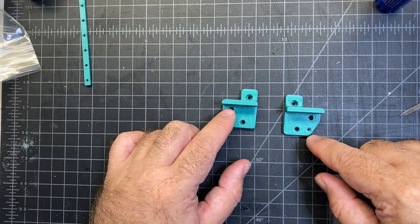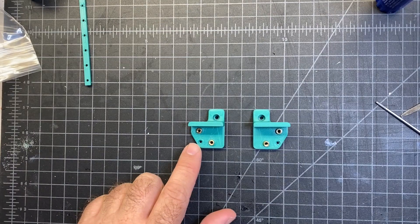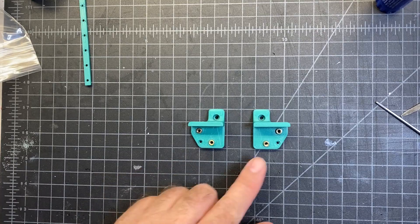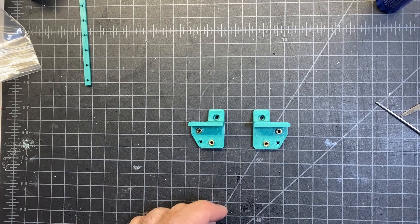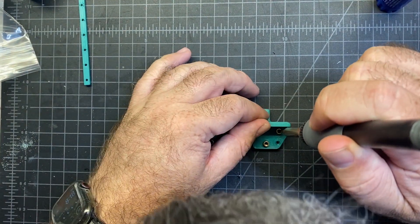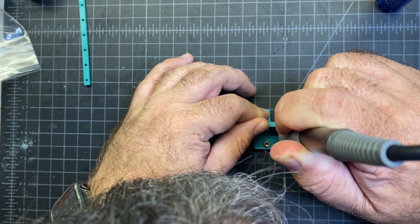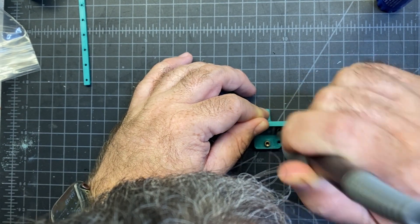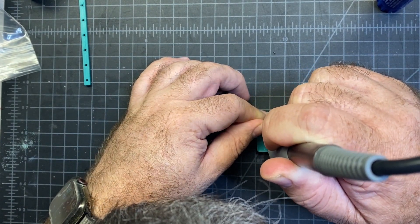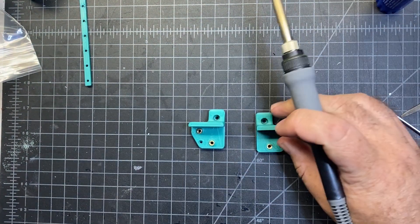You're going to need four total. You're going to put them here and here and here and here. I set these in - there's a little bit of a lip on there that's smaller so they just set right in the hole. I'll take my soldering iron with my heat insert tip and gently set them in. Let them heat up just for a second or two and then push them so they're nice and flush. I'm trying to push them down as straight as possible. Those two are done.